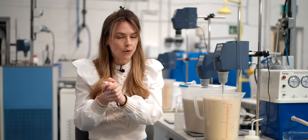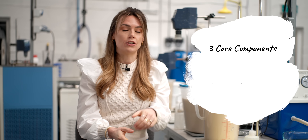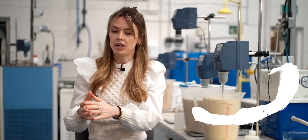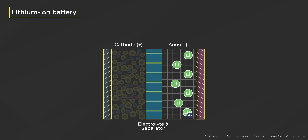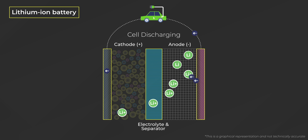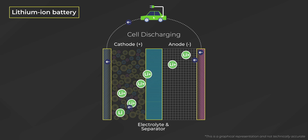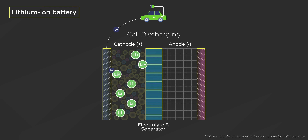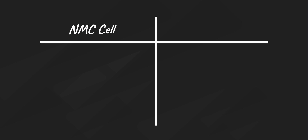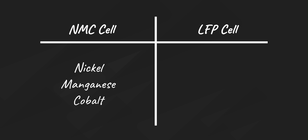For those feeling a little lost, let's start with a quick recap of NMC versus LFP. In a battery cell there are three core components: the cathode, the anode, and the electrolyte. When a battery cell is discharging — for example, if it's powering the electric motor in an EV — electrons travel from the anode in an external circuit providing electrical current, while charged lithium ions travel from the anode across the electrolyte to the cathode. The materials that make up the cathode define the battery chemistry.